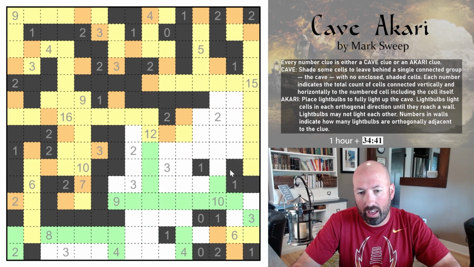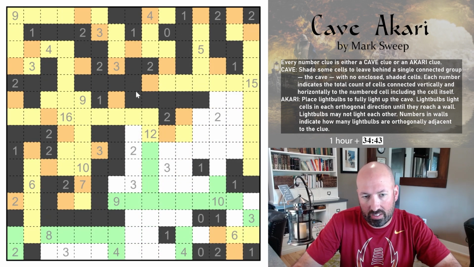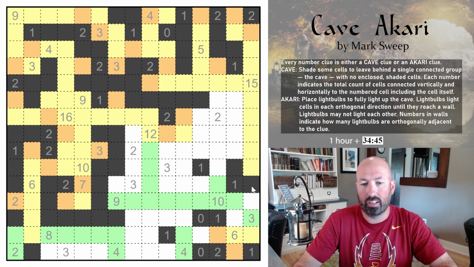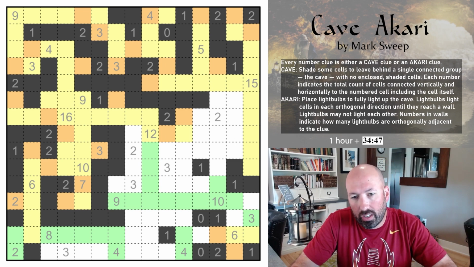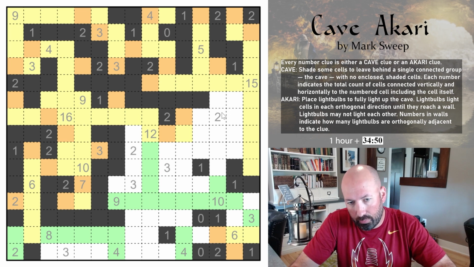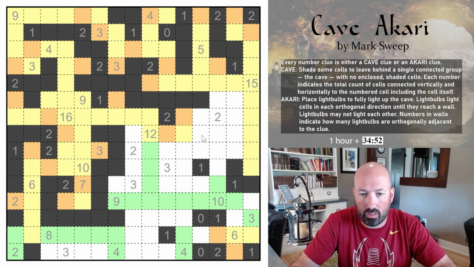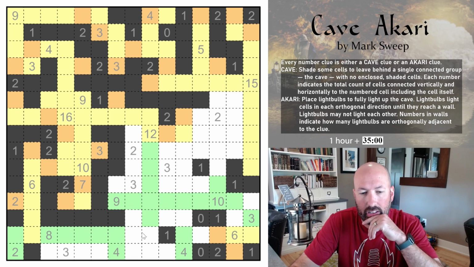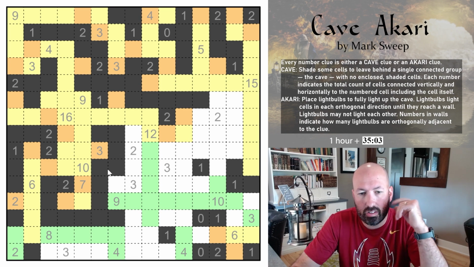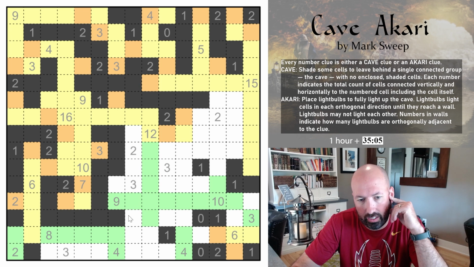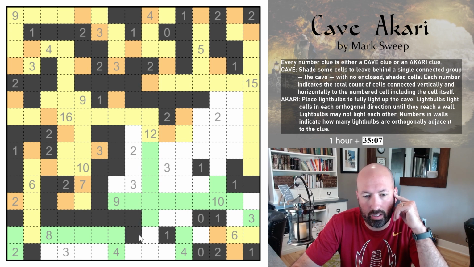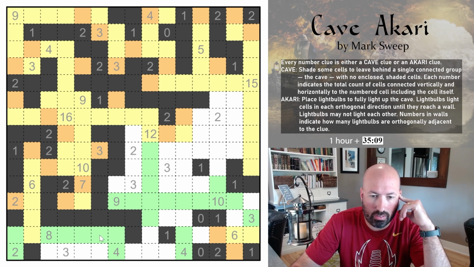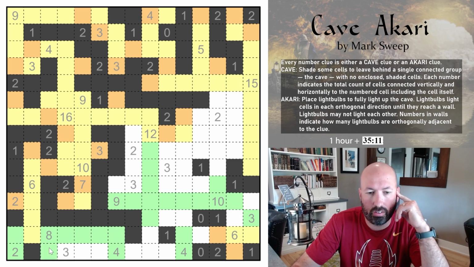Okay, this wall actually needs to come up because the piece up here is going to have to connect to get to the edge of the grid. But the 12 can't connect all the way to the right. It's going to have to leave space for this to get through. So we can actually only do 2, 4, 6 horizontally, 7, 8, 9, 10, 11, 12. So it's got to go down at least to there. Now this wall section can't get out that way, so it's got to come out through here. And that gives us 2, 4, 6, yeah, 7. So that's going to finish off the 8 there.